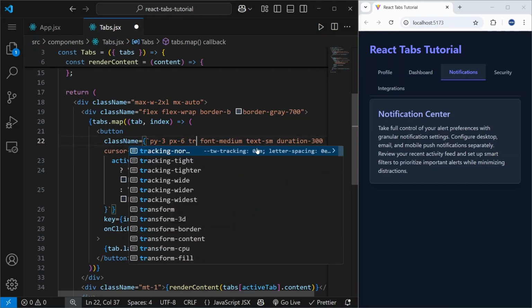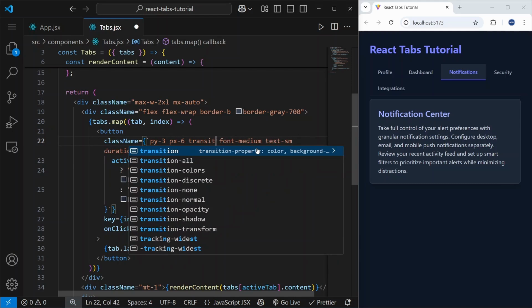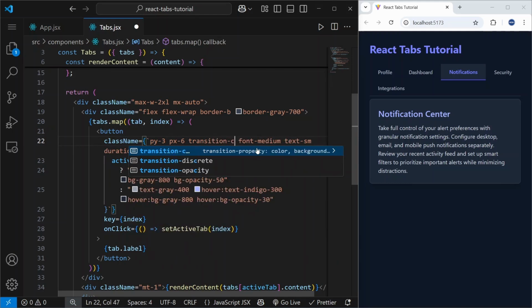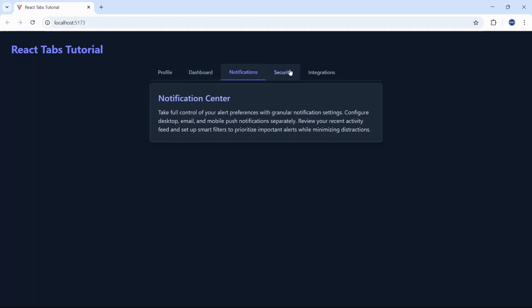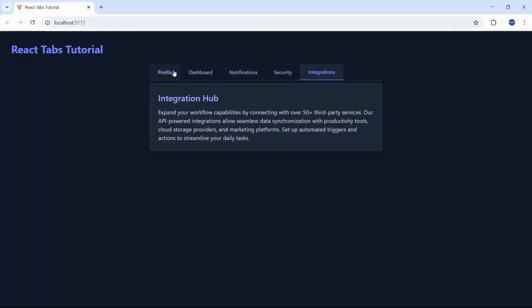So to get rid of that, we can say transition colors. So this duration is related to this transition colors, and if sometimes we do not define it, we can have that kind of unwanted experiences. So let's save it and try one more time. As you can see, now we no longer see that unwanted experience.